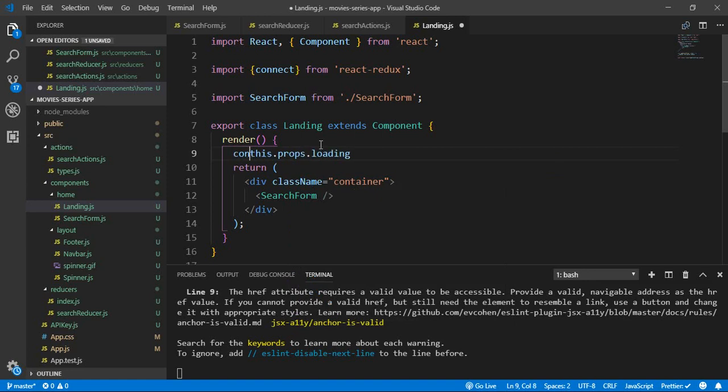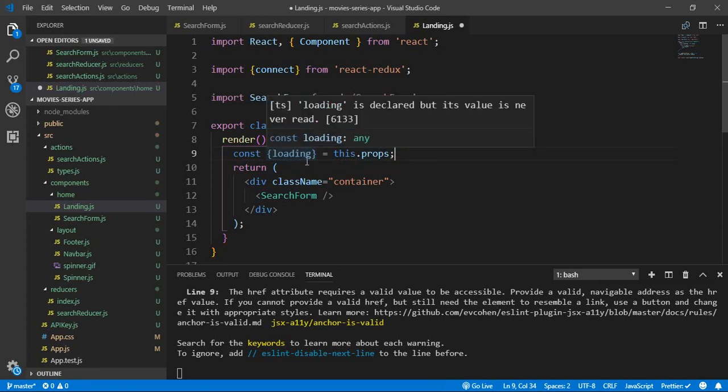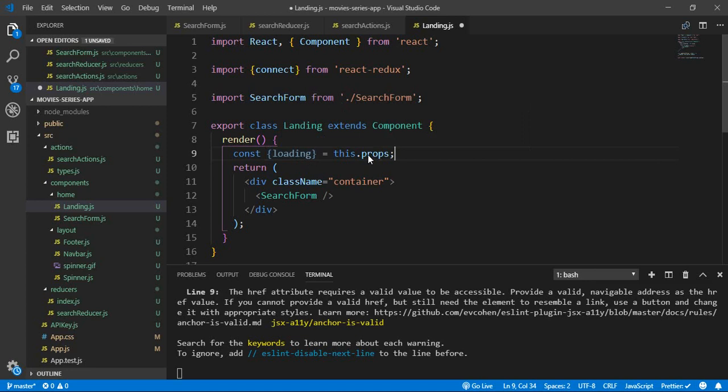So let's create a variable of loading and set it to this.props with curly braces around loading, and that will pull the loading out of our props.